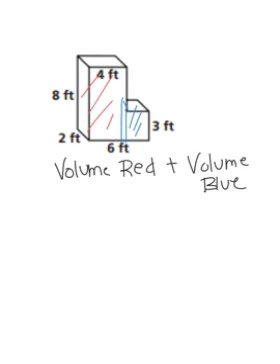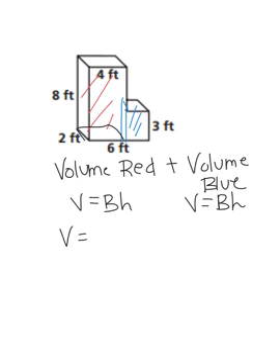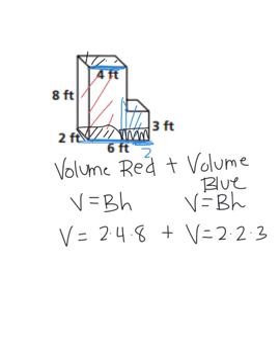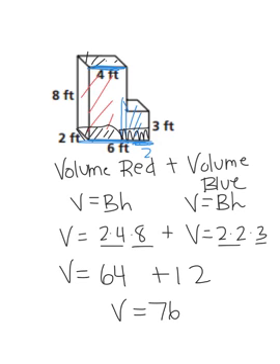So the volume of the red figure is area of the base times height. So the base, I'm going to let be 2 by, okay, so this one is 2 by 4. So the base is 2 by 4 and the height is 8. Plus, this base right here has to be, this distance has to be 2, because if this is 4 and all the way across the 6, this has to be 2. So this is 2 by 2. So it's 2 times 2 times, the height is 3. So volume equals 8 times 8, which is 64, plus 4 times 3 is 12. So volume equals 76 feet cubed.